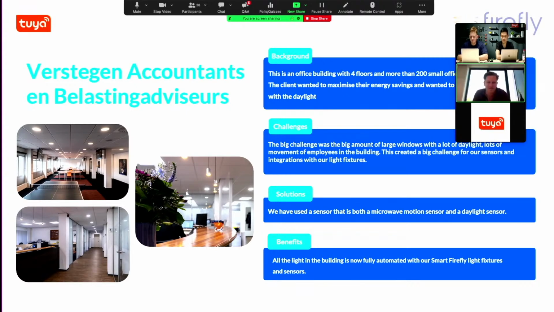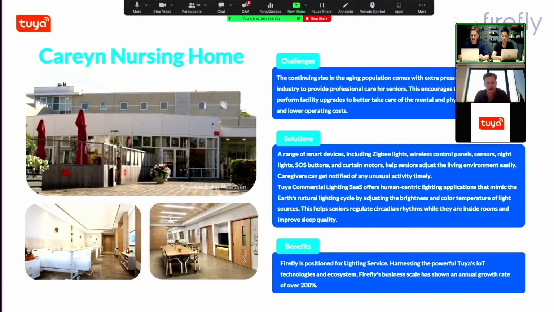I think the projects, as you say, kind of speak for themselves, and particularly you're not only delivering this in very small, let's say office environments and simple environments. You've demonstrated your capacity across golf courses, wide range spaces, inside of complicated, tight office spaces as well, and also nursing homes, which actually offers a pretty interesting use case for light in general. And from what we see actually as well at Tuya, we've developed a number of solutions targeted towards this vertical, specifically around the unique needs for lighting. So I guess I'll let you introduce a bit more about that one and the unique challenges about the case.